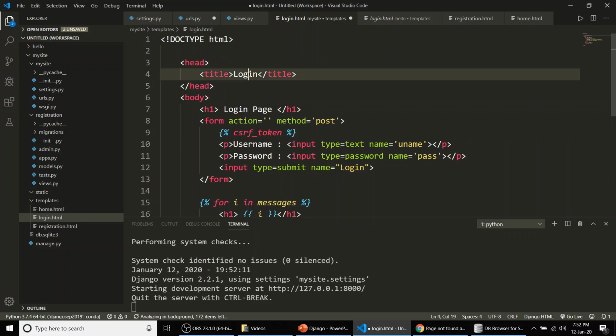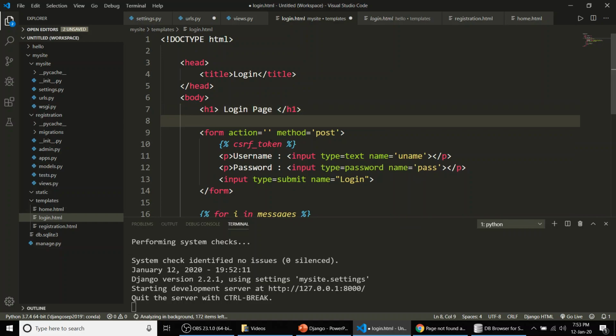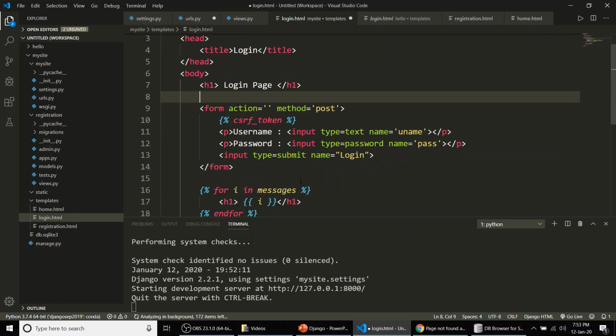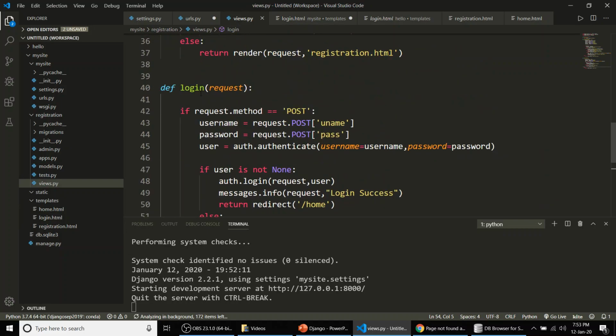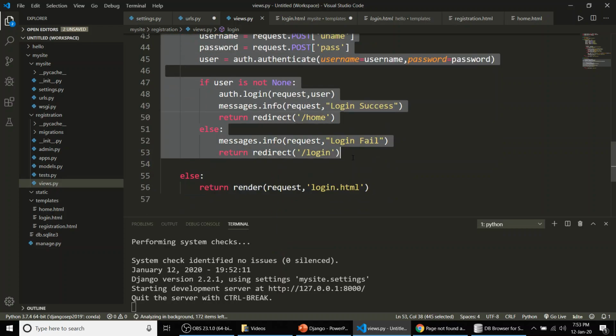Now I am going to explain this code. It's a head text, it's a title. This is the login page heading. Now this is the form tag which I had explained earlier in my notes. CSRF token. This is the username and password asking the user to provide, and then submit. After clicking submit, what should happen? It will go to the views function login, and then all the processing which we had defined here will execute, right?